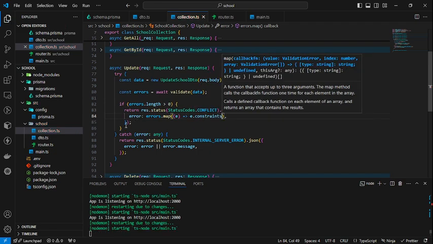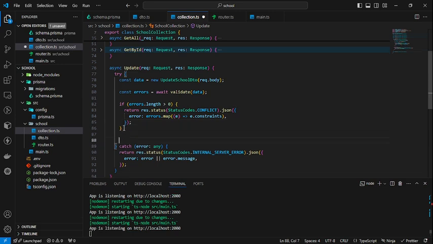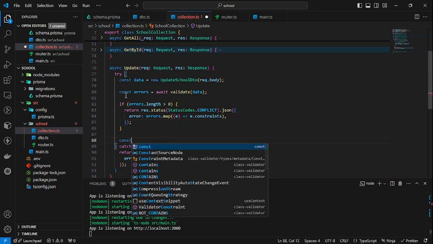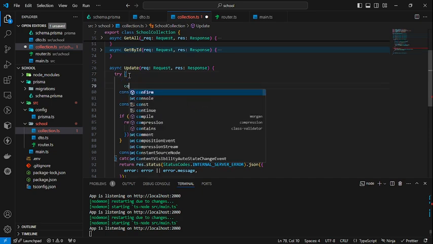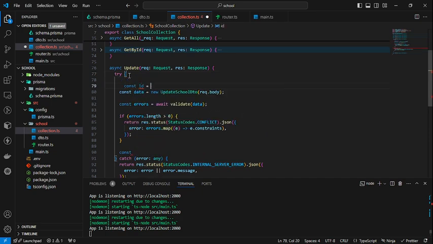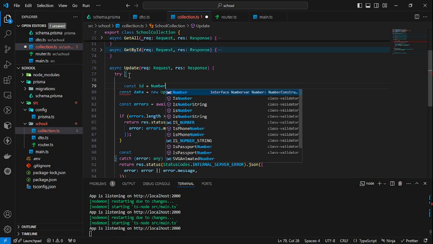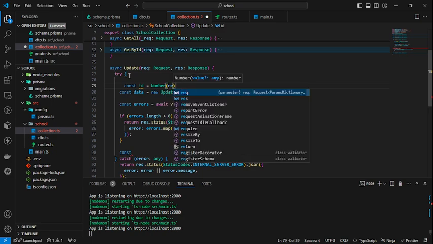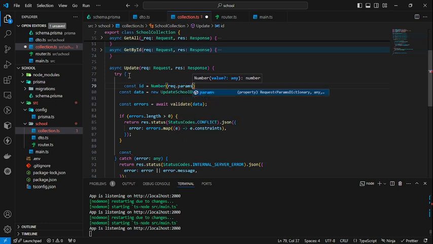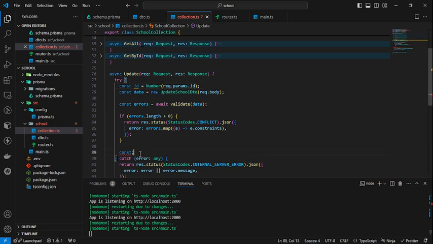Yeah, like that. Good. Then before anything, I was supposed to define the ID, because the first thing we have to find a certain school by ID, then update its data. So req.params.id, like that. Save.